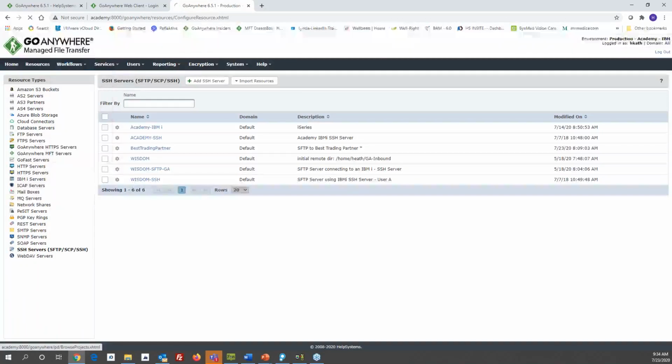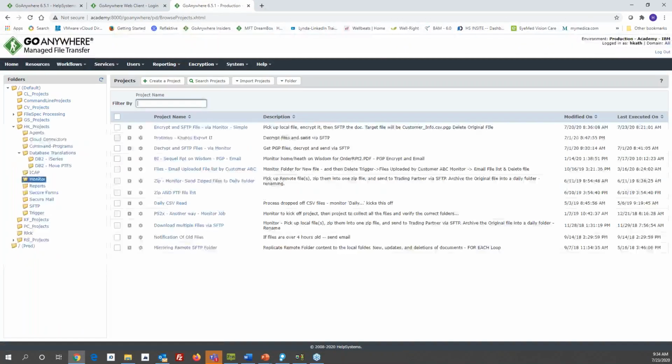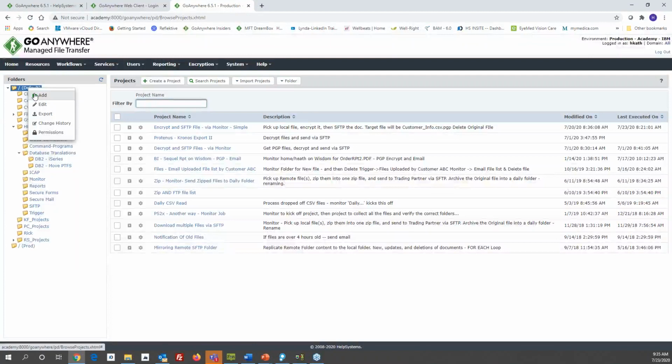Step 2 is about defining that workflow as a project. Where do you want to start? What do you want to do? The pushing, the pulling, etc. And let's go grab one, I'm not going to create one from scratch, but by the way, just so you know, this folder structure, you build your own folder structure. You can create a folder easily enough, just by doing a right click and adding it, create one for a department, a region, a location, whatever makes sense for you guys to manage the workflows, these projects.